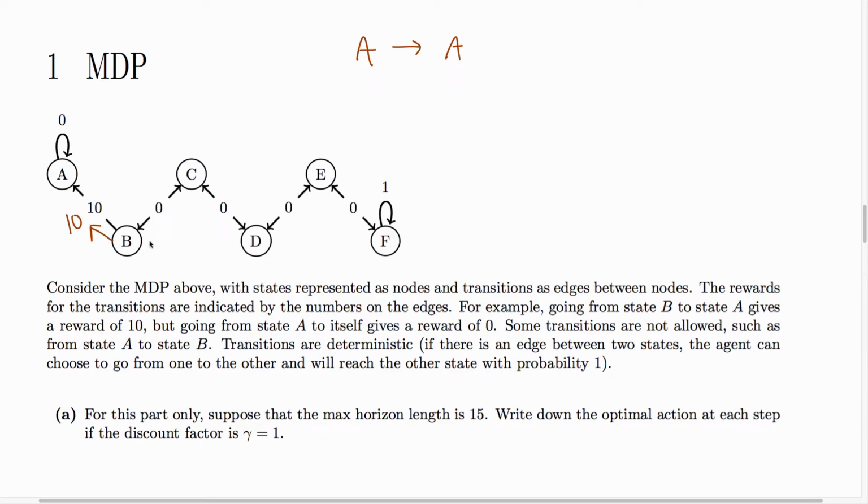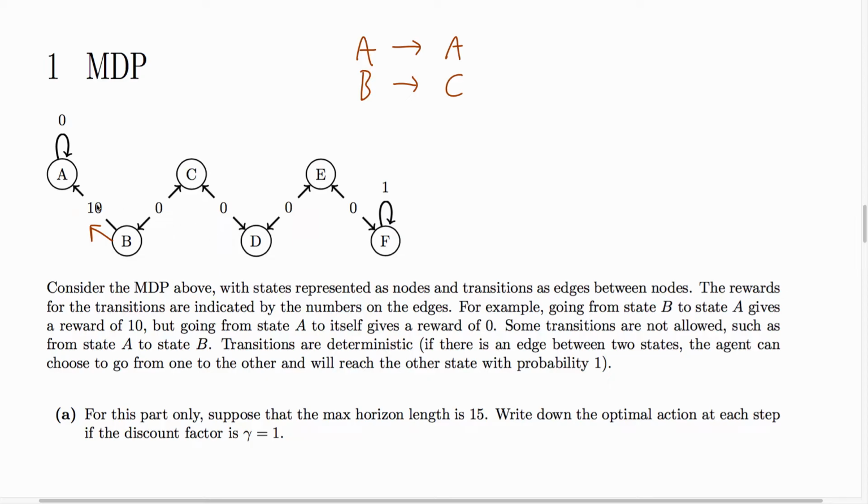If I choose to go this way, then I have 15 steps. So I'll waste 1, 2, 3, 4 steps, getting no reward, coming over to F. But then I have 11 steps left to just go around F and get 1s. So I'm going to take 1, 2, 3, 4 steps doing nothing, and then 11 steps here, gaining 1 every time. And so this gives me a total of 11 if I go right. So for B, my optimal action should be to go to C and get closer and come to F and cycle around 11 times.